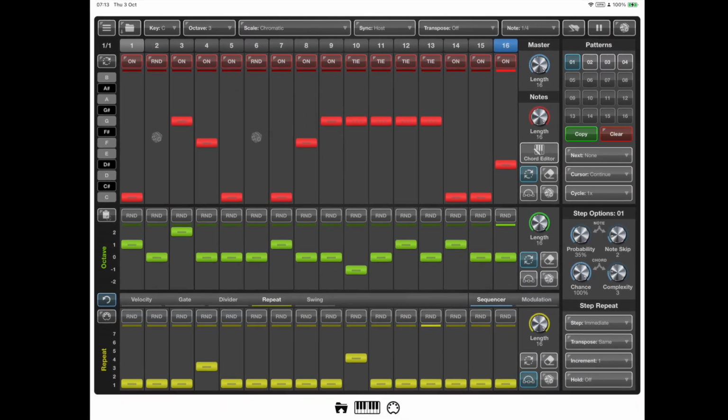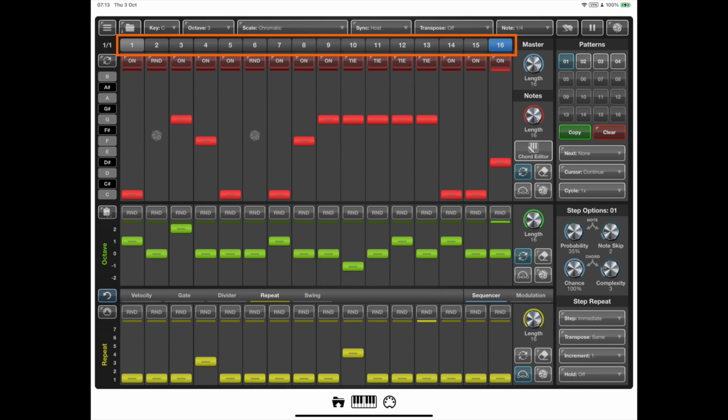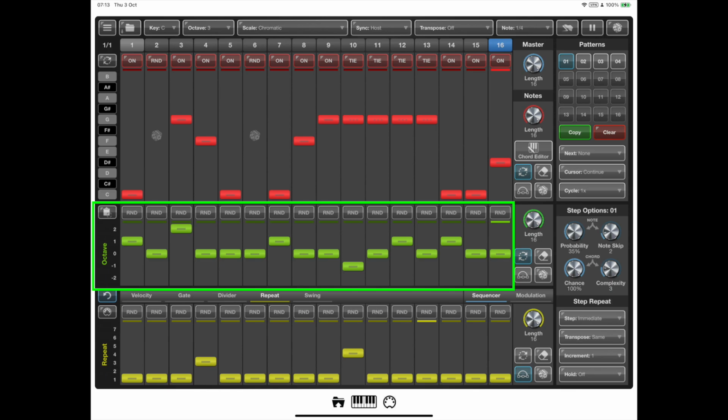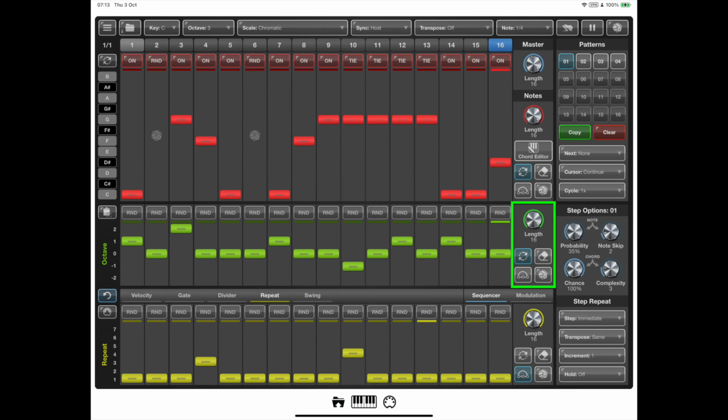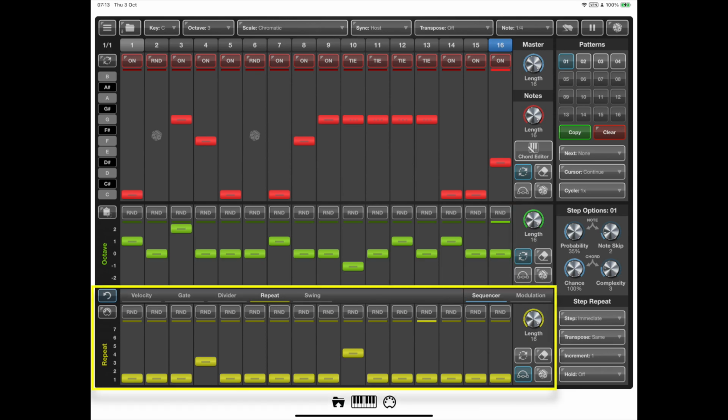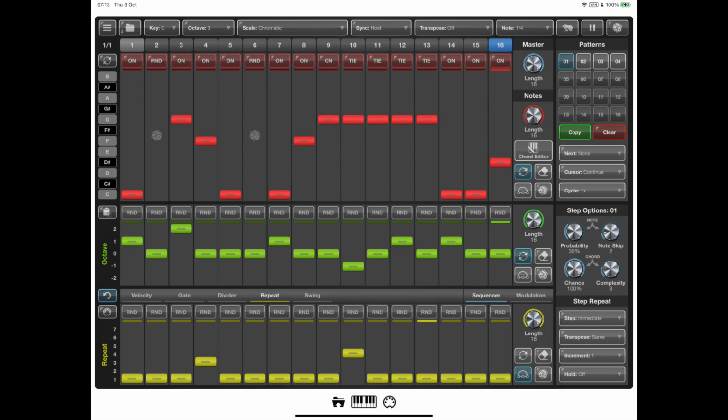Now there are 4 sections to this interface, and at the very top we have the master pattern length. And that can be adjusted by the master pattern length knob. Below the master pattern bar there is the notes pane and its associated controls. Below the notes pane is the octave pane, and notice also the controls for the octave are very similar to the controls for the notes lane. And finally we have the parameter and modulation lane and its associated controls. Now other than those 4 main areas, we also have an area for defining patterns, which allows us to chain different sequences together. And tucked away down in the bottom right is the step options, which are options applicable to the selected column.